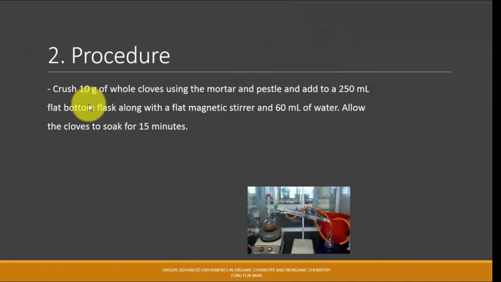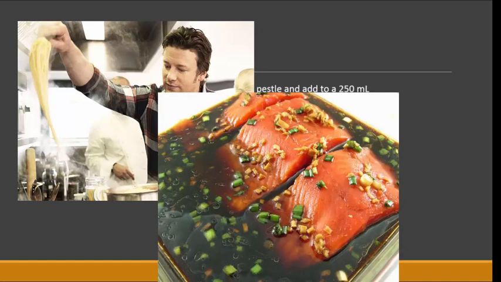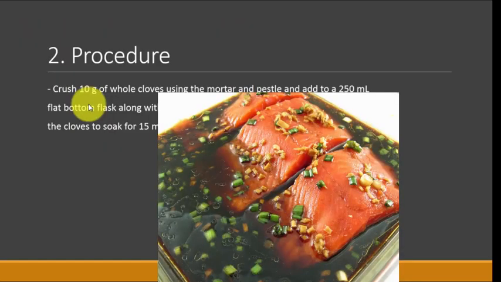You have to leave the clove to soak for 15 minutes to allow a physical process called diffusion. Maybe some of the oil or whichever substance can be released into the solvent here, even though it might be slightly immiscible or insoluble, but it doesn't matter. You allow time for them to equilibrate for a while before you apply the heat. It is really useful. Just think about your auntie, your mom, or anybody in your home, yourself being the cook, and you always soak the piece of meat or veggie in water first before you start to cook the sauce. You leave it for some time for them to seep into the solid before the effect takes place.